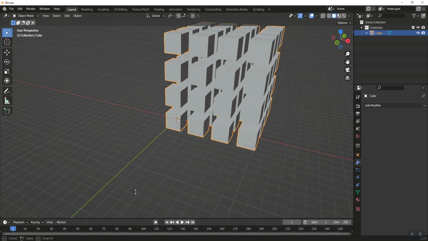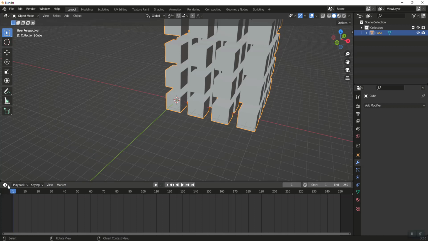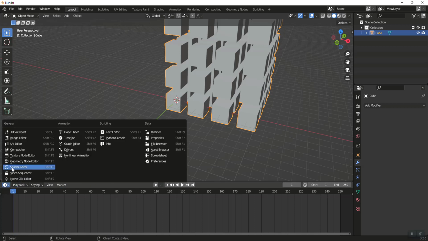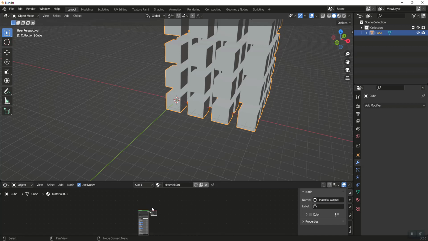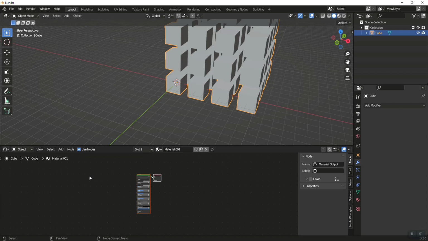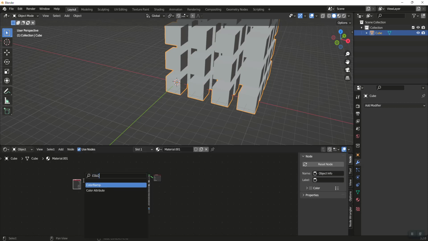So let's jump down here, switch this to shader editor. We'll do a new one, and we're going to add two things. We are going to add an object info, and we are going to add a color ramp.